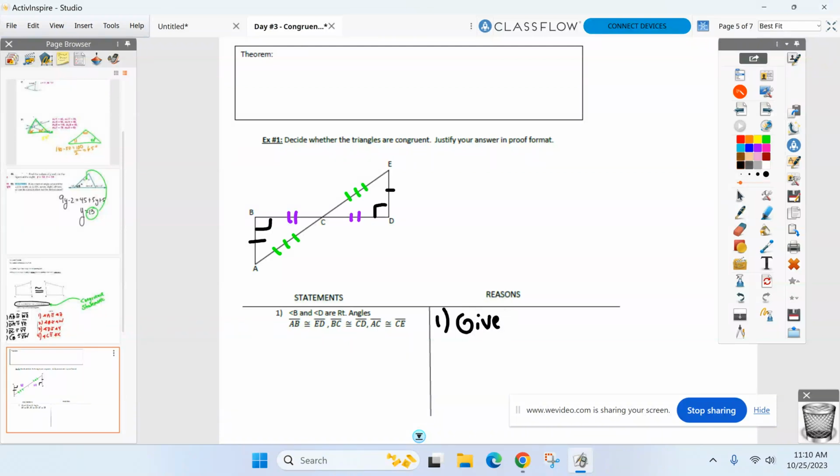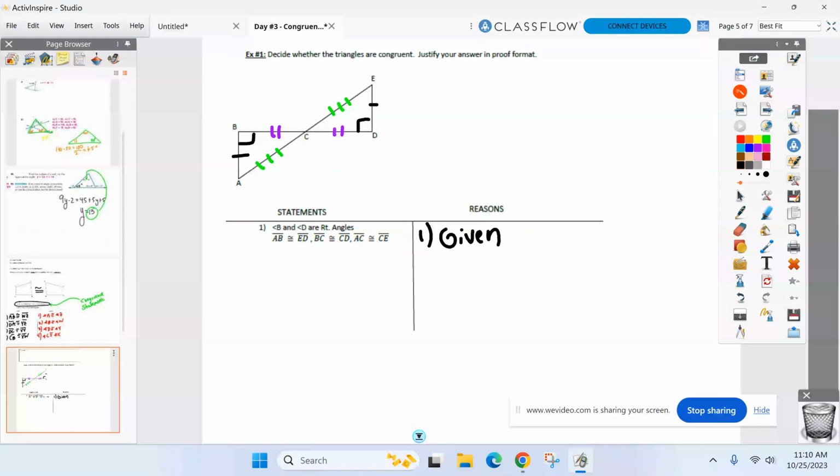All right, let's try to get these triangles congruent, meaning all their sides and angles will be congruent. Well, I did half the work for you already. What do you know about all 3 pairs of sides? They're all congruent. So now we only have to worry about the what, though? The angles. We've got to get all 3 pairs of angles congruent. Well, let's start here. What do we know about B and D? They're right angles, and what do we know about right angles? They're all congruent. So step 2 should be: if B and D are right angles, that means angle B is congruent to angle D. And this is a reason we used in Unit 2 that never goes away: all right angles congruent.